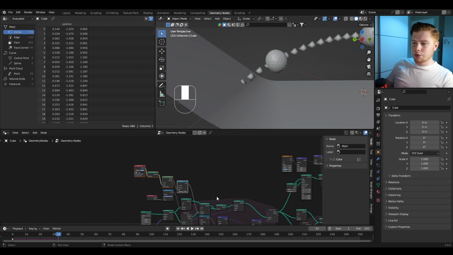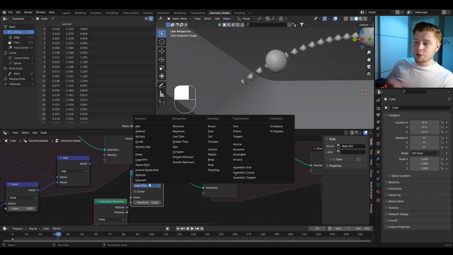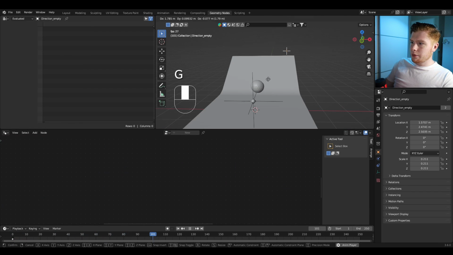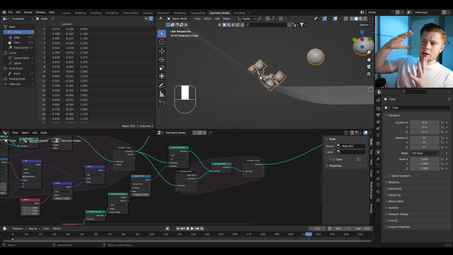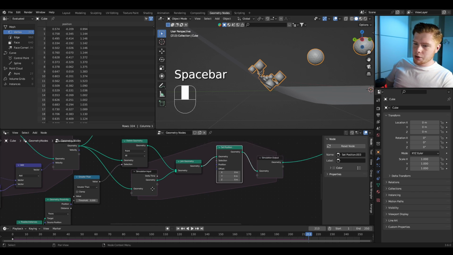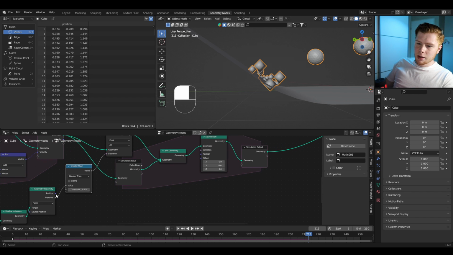So let's take these nodes, Shift D to duplicate them, and move them over here. Set this from less than to greater than, because we want to delete everything except for when it's touching it. And then connect it with the selection. And now you will see it starts adding in points right where the bubbles are touching it. You can clearly see that some points are kind of floating above the plane. We don't want that. We want them to always stick to the plane. So in order to do this, we can add in another set position node after the join geometry. And we've actually got this position of the plane in the geometry proximity. So we just connect this position with the position of the set position.